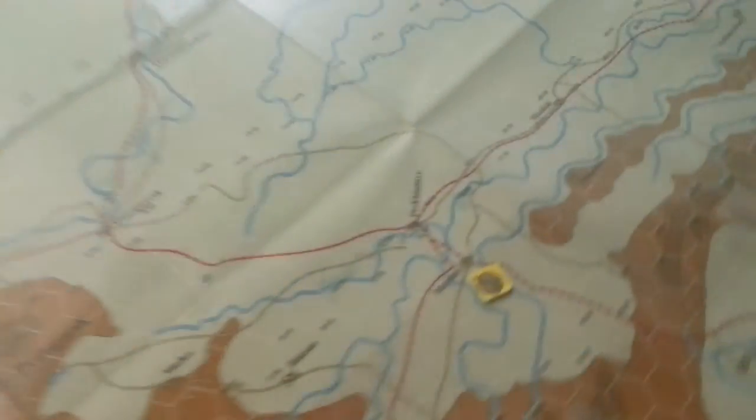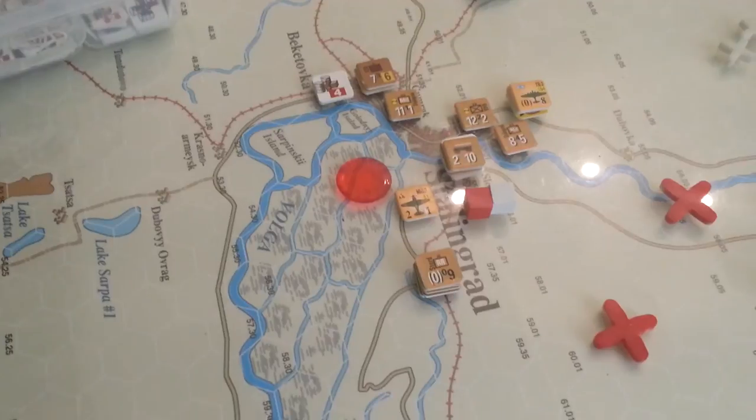If that's not successful, then the 42 campaign year would see us focusing on the Caucasus, the oil, and then ripping up here, Stalingrad would need to be taken as well. All right, that's the game for the moment.